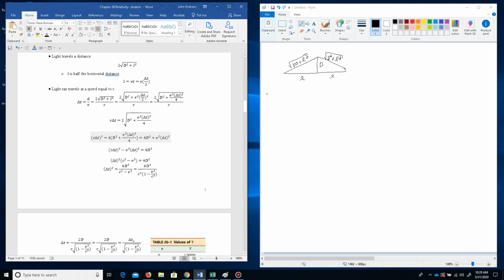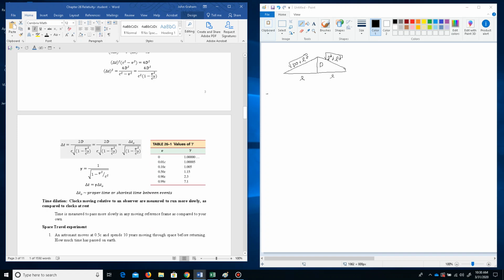So I square both sides. And so when I work out the algebra here, I get 4 times d squared plus v squared delta t squared. So when I multiply this in, this 4 cancels with that 4. And let's see, I subtracted over this term here. I subtracted over to this side. And then I factor out the delta t squared. So I have c squared minus v squared. Then divided over the c squared minus v squared. So I have 4d squared over c squared minus v squared. And that's equal to, again, delta t squared. And then I factor out c squared. So I have 1 minus v squared over c squared. Right, and then the next step would be taking the square root.